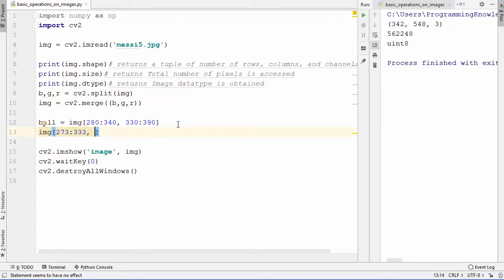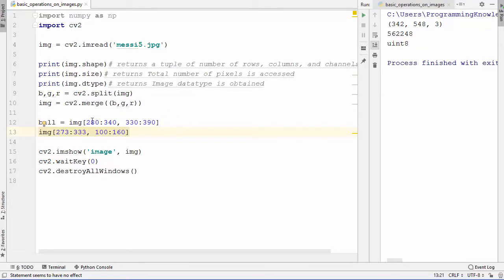But if you are not sure where to place this ball, then you might have to first calculate or know the coordinates where you want to place this ball, and you already know how to find out the coordinates on an image, and you will be able to place that ROI or region of interest at some other place.